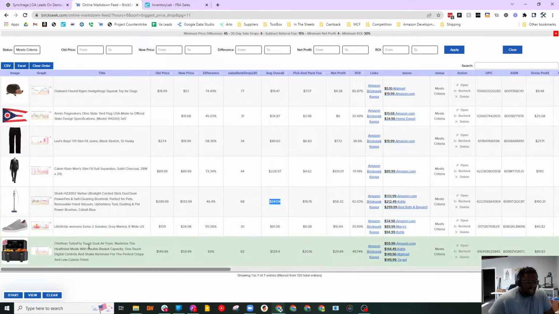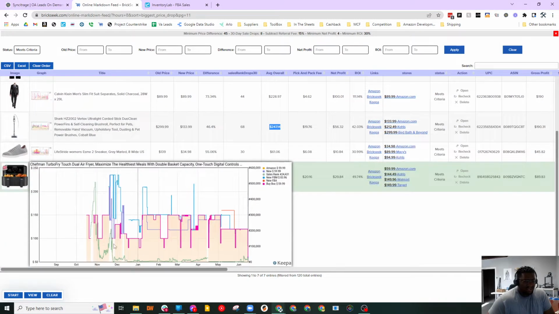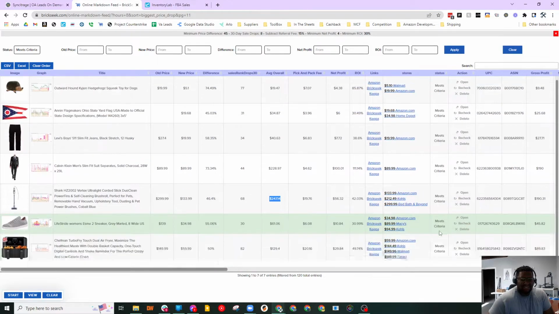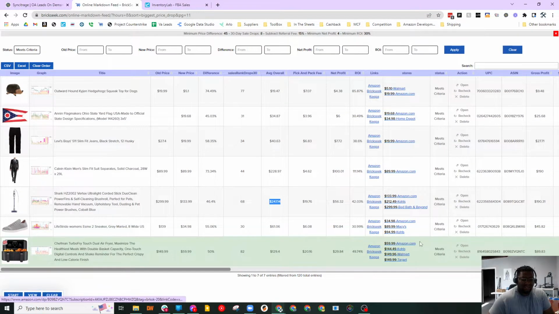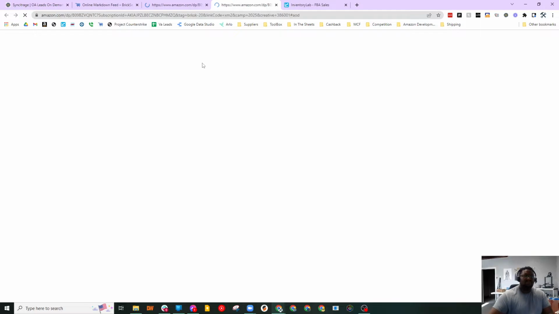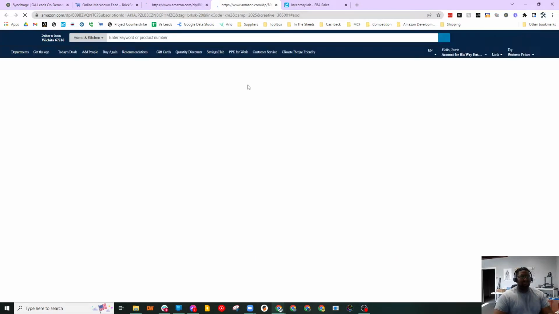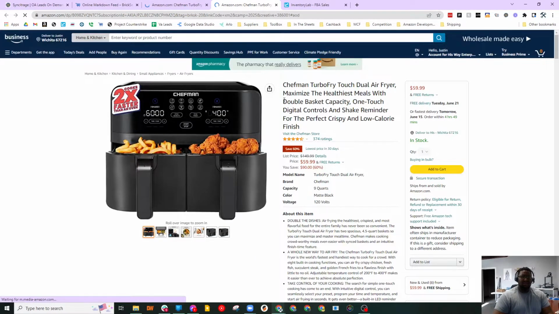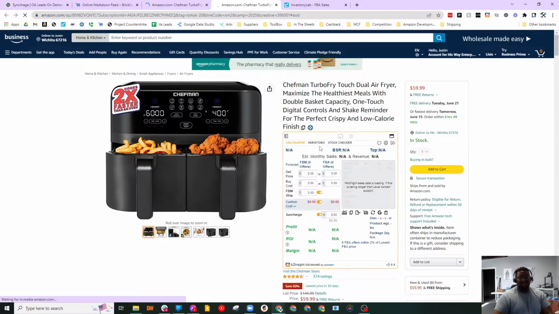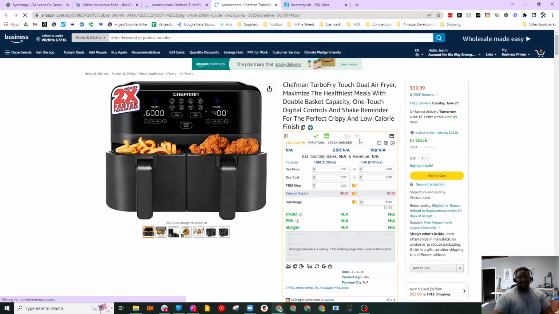All right. So last one that meets our criteria. It looks like it's a Chefman something something. It's not too stable. The price action is kind of up and down, but what I like is look how far down this drop has been. 60 bucks right now. So depending on how heavy this is, this may be profitable. So we'll take a look. First thing I'm going to check, can I sell this brand? I think I can, but AsinZen will tell me for sure whether I can or can't.